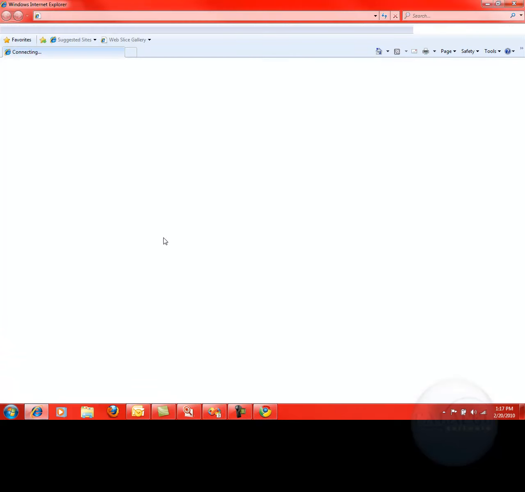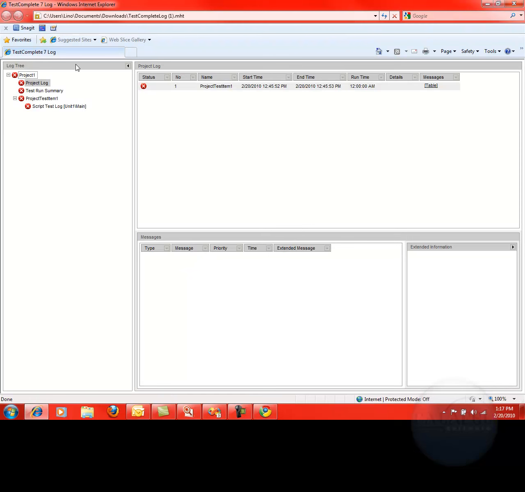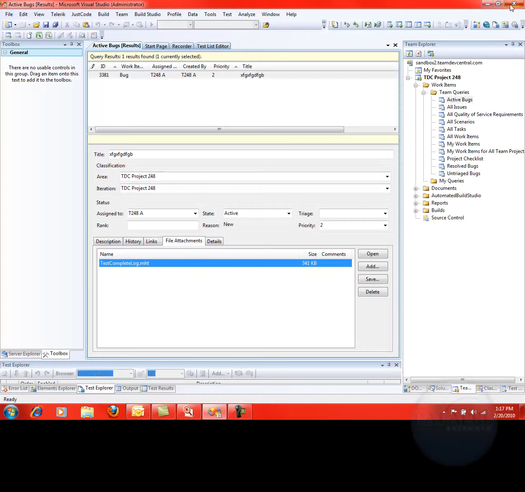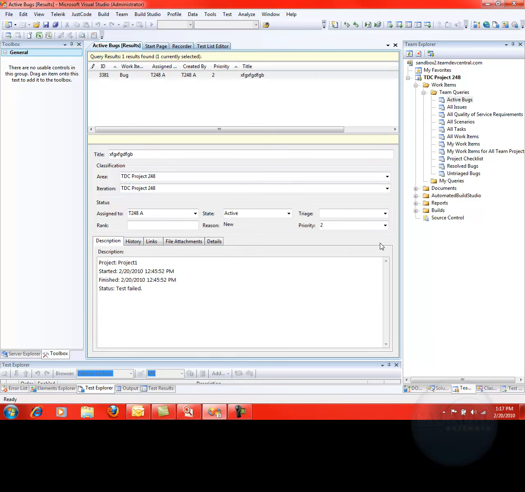If I click on this MHT file, it will open up Internet Explorer, and Internet Explorer knows how to actually open up the MHT file and read it. It's nothing but an XML file with a lot of different XSLT translation layers. So I can see now in a browser my entire test result. And again, where is this coming from? You will notice this is an MHT file as a file attachment to my bug report. If this had images and remarks and call stack, all the stuff will show up directly in the MHT. So your R&D team will be able to see exactly what happened. And notice that the title, the gibberish between that and the description are all the different things we have actually entered straight from the template that we created.